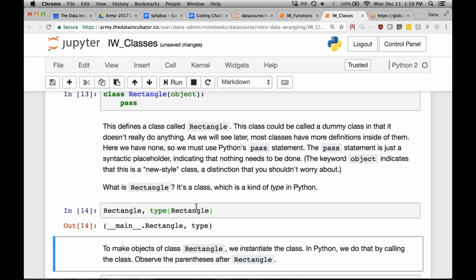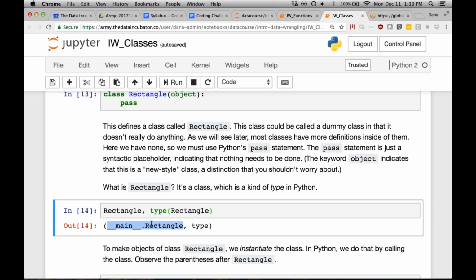Interesting. What about this first part of this line that we ran? Rectangle, if we just call rectangle, what we'll see is that here's some notation that we'll come back to. All this is saying is that our rectangle class exists in what's known as the main part of our script.